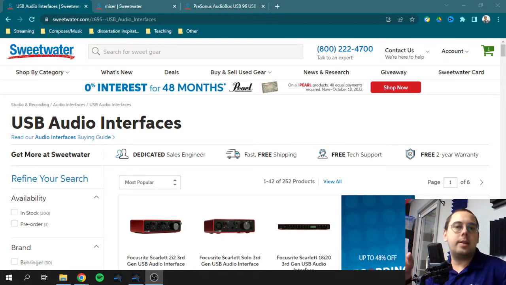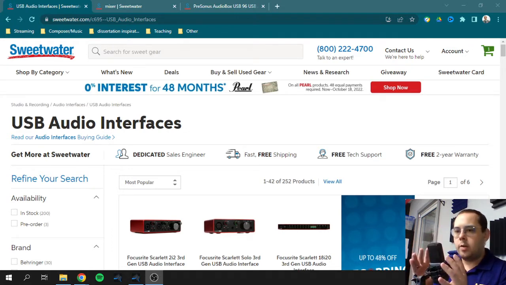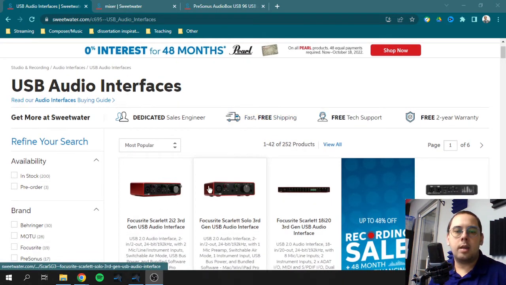What I'm going to be talking about today are audio interfaces. So I talked a little bit about the different kinds of microphones and how they work, and that is great to know. However, there's an important step, especially in modern recording, where you have to get the signal from the microphone into the computer. And that is where the interface comes in handy. What this interface does is act like a go-between in between the microphone and the computer.